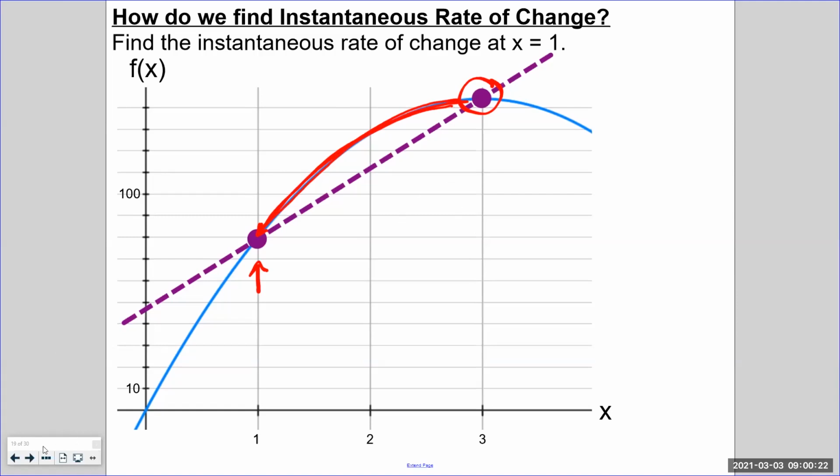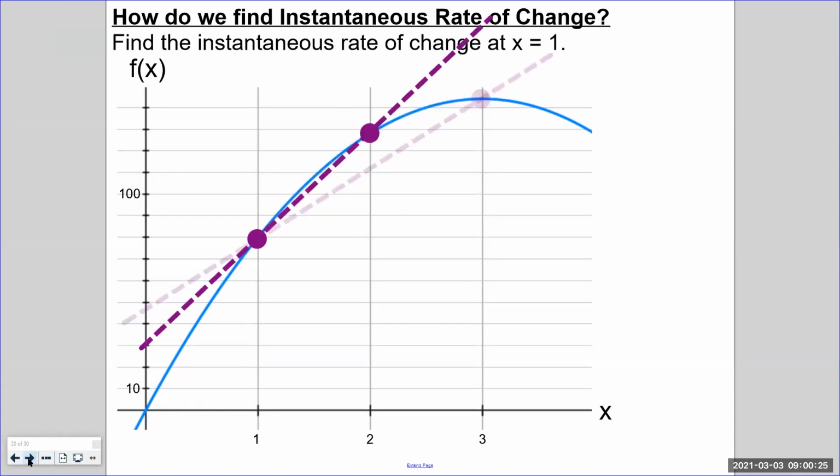So if we move this second point closer, boom, there it is. Look at that. New secant line. It is closer. But if you notice, look how the slope of our lines changed as we move the 2 points closer together. But we don't have the second point on the first point yet, so we need to continue moving that second point. So we can move it closer. And as you can see with the lighter secant lines, our slope is continuing to change, which is why it's so important to find the exact tangent line that represents the slope we're looking for.